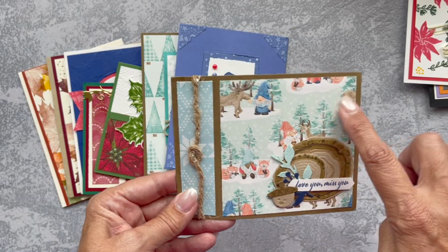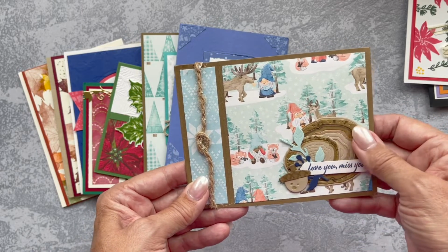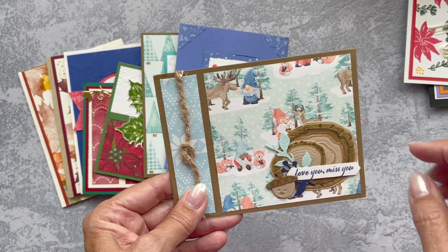I love the gnome designer series paper, and I also enjoy this Ringed with Love stamp set and coordinating die and embossing folder that make these great logs right here.